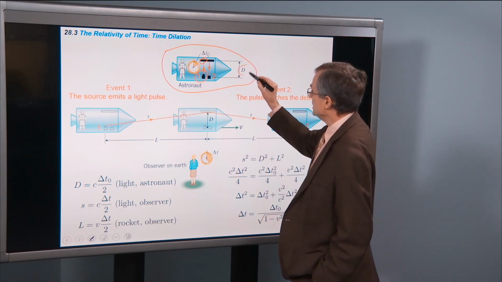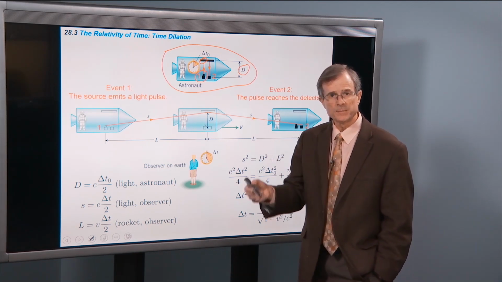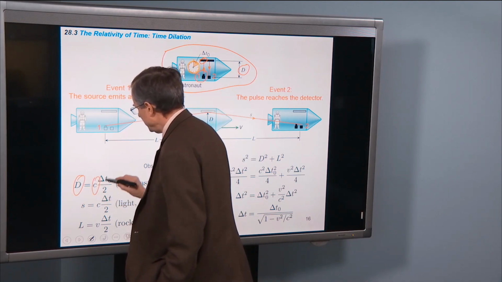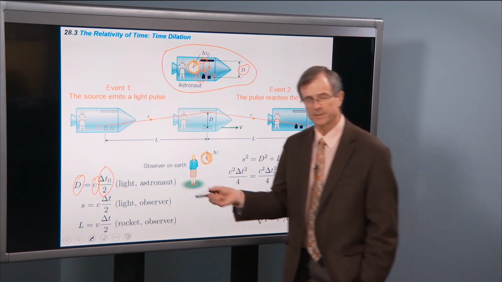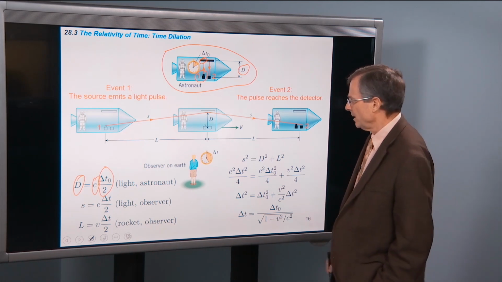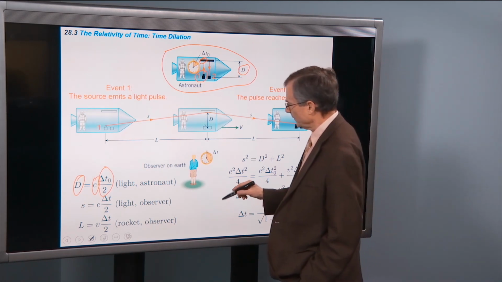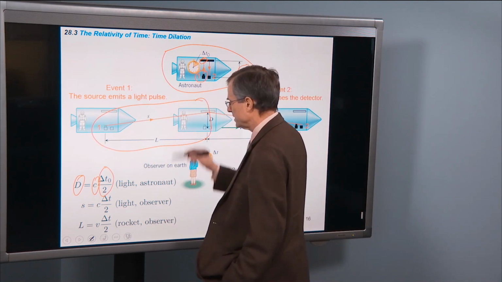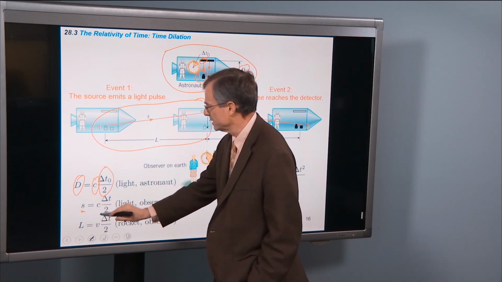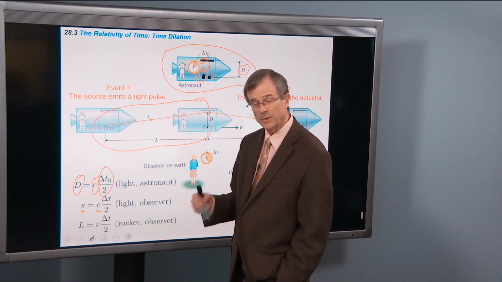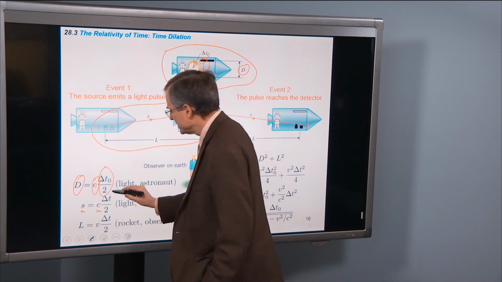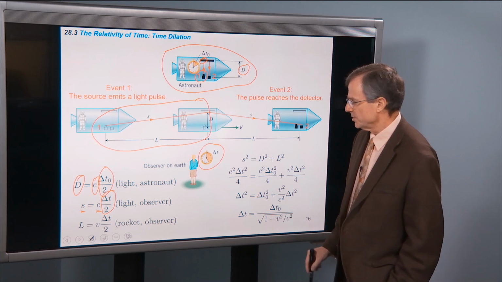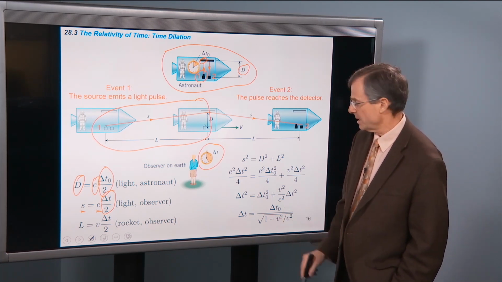The distance traveled is d, and the distance is the speed times the time. But the speed is the speed of light. So the distance is speed times the time, which is half of that time for the whole tick of the clock. Well, what about for the observer? The distance traveled for this first leg is s. So the distance is the speed. We have to use the speed of light, right, because of the second postulate, times the time, delta T over 2, but she's measuring a different time, remember? So instead of delta T naught, it's delta T, a longer time.